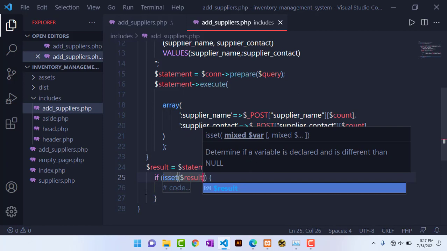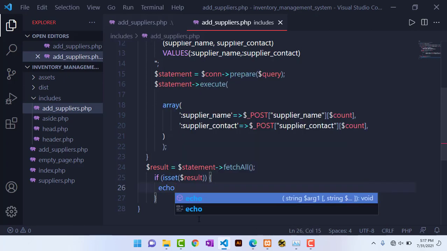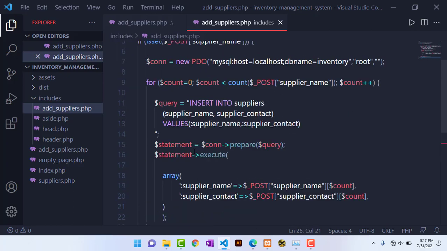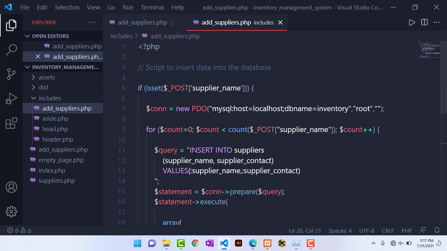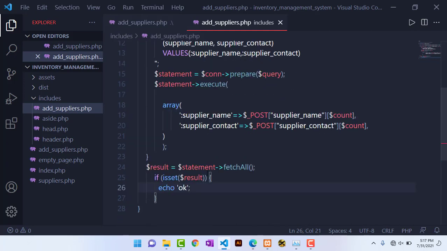So if that is set, then we down here come and echo. Yeah, and that is all the PHP script that we need to insert the data into the database. So let's try and check if this is working.